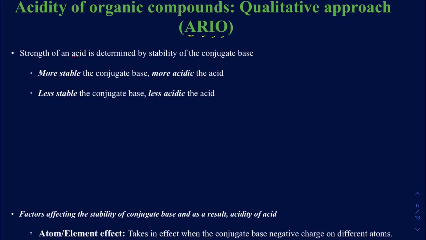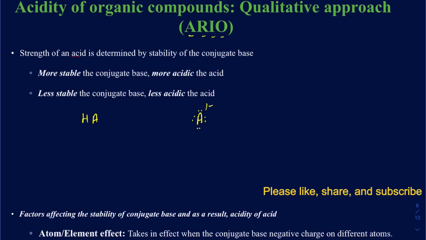In order to determine the acidity of an acid, we're going to be focusing on the stability of the conjugate base. So suppose I have this acid HA. I want to be able to quickly write down what the conjugate base is going to look like. So at this point, without even writing the equation, what would be the conjugate base of that acid? Well, it's going to be A minus there.